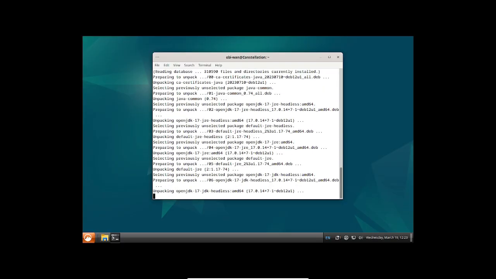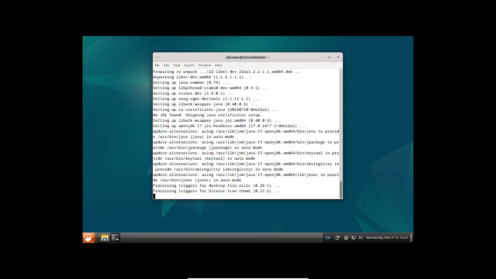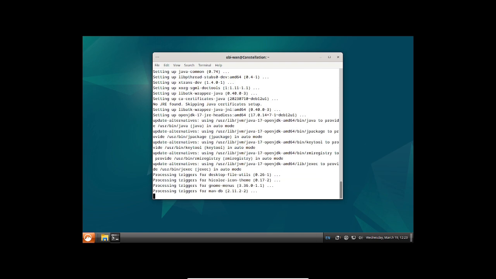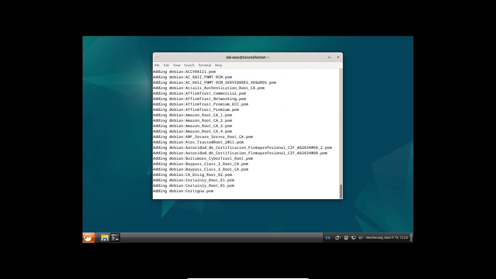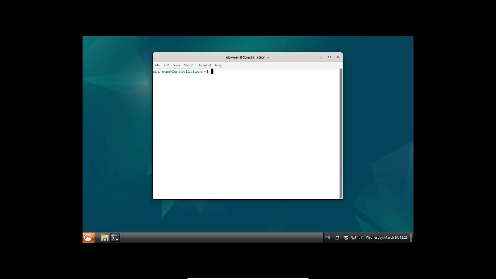Okay, this should be done in a second. Clear the screen. See what version we got on here. Excellent. That's what we want to see right there.